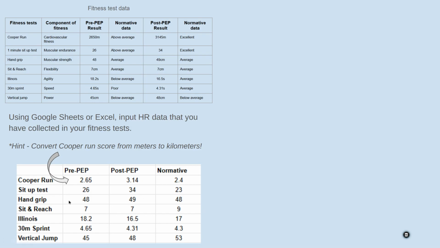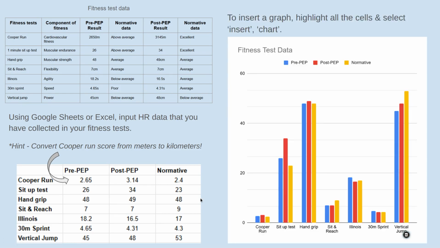So if what I've inputted into Excel or Google Sheets looks just like this, where I've got a column with my tests, and then separate columns for post-PEP, pre-PEP and normative data, I can then highlight all of that and insert a graph that looks a little bit like this.